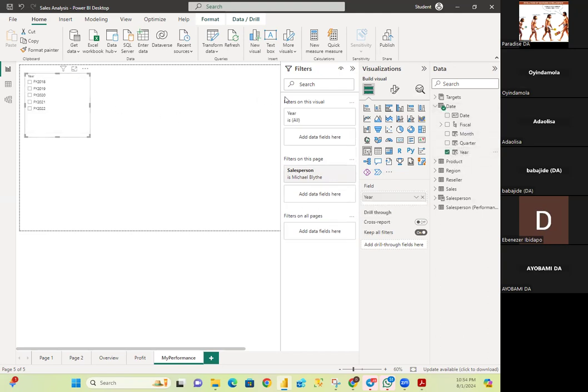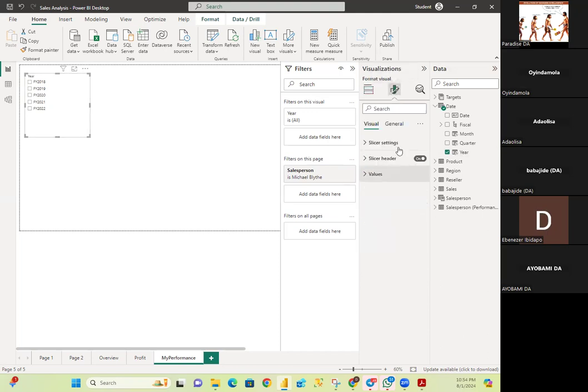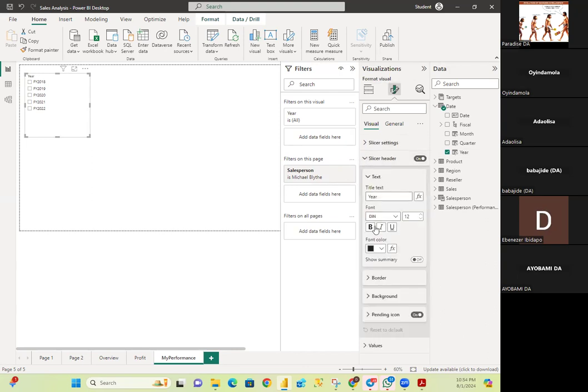Have your year there. Format it so that it will be better to see. Good look. Change your fonts. Make it 20. And make it bold.